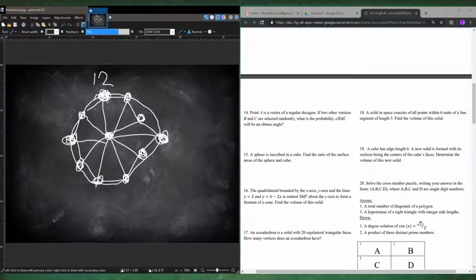Now, instead of making an angle where this one is the vertex, like this one's A, let's say this point right here is now A. So we're going to do this for all 10 points. But you really don't have to do it. Since you did it at 1 point, it's got to be the same as all 10. Because think about it, this could be the exact same case.